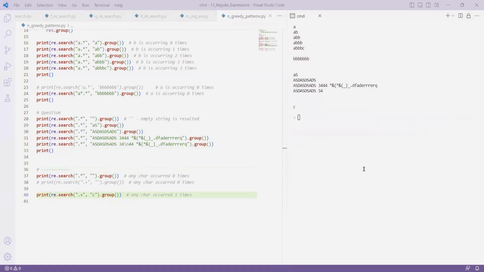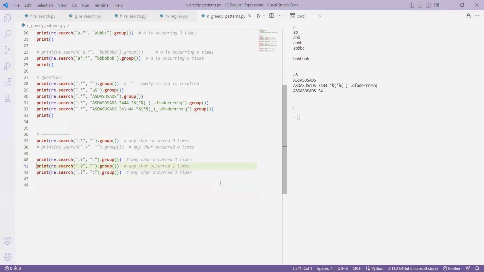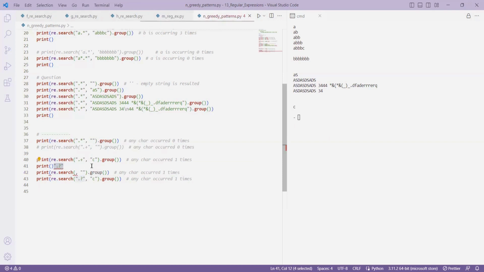And similarly, there is one more thing called non-greedy. If you want to make it non-greedy, there is another thing called question mark. This is another interesting thing. If I go for question mark, how does it work? Dot should be there. After that, any character can come 0 or 1 time. This is just like a non-greedy pattern.